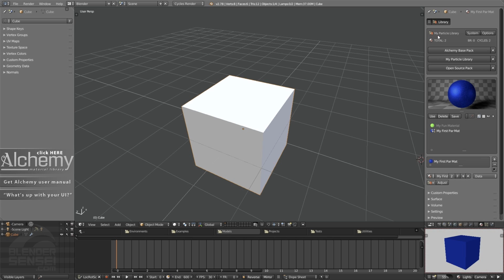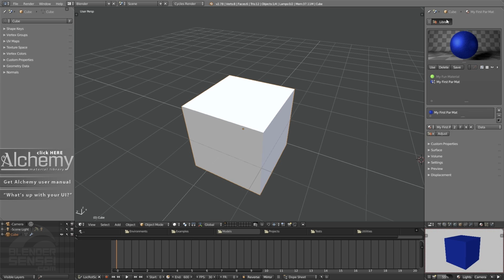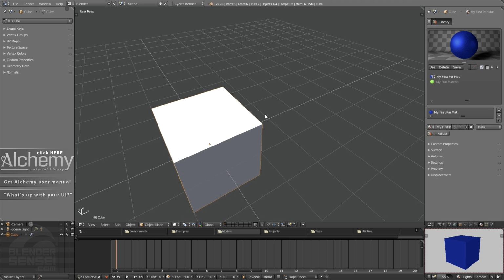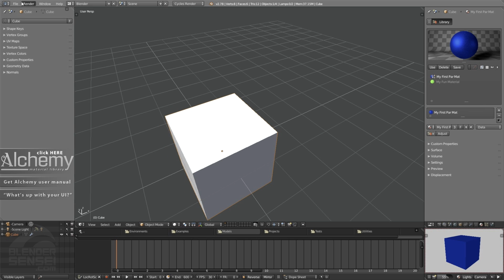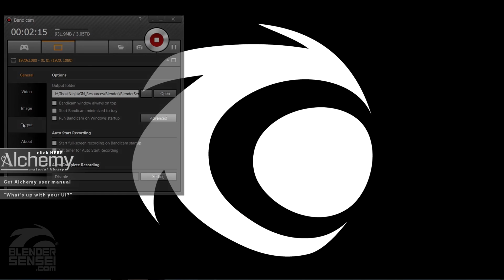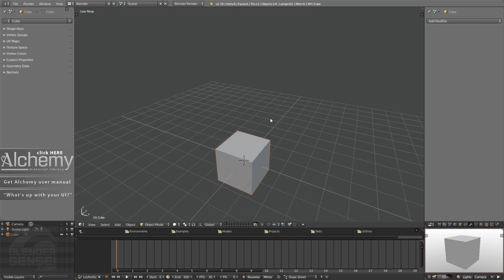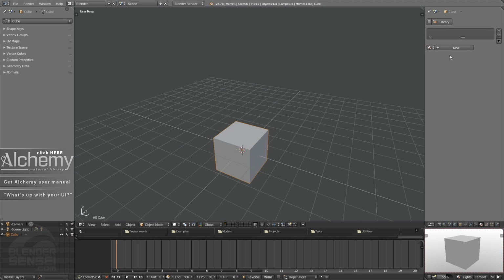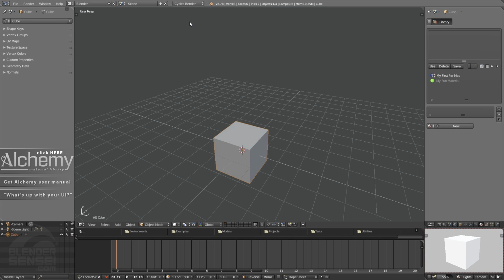So far in our little My Particle library, we have 2 materials here, and so we could close our library, open it back up. Here they are. Of course, they've now been rearranged alphabetically, and so these are good and locked in there. So if, say I were to File, Quit, and open up Blender again, and like 5 minutes later or a week later, we could click on the Material tab, and when we select our library there, My Particle Library, open it up, we get this message that there's no Blender Render materials because I'm in Blender Render by default, switched it over to Cycles, and there's our materials we created.